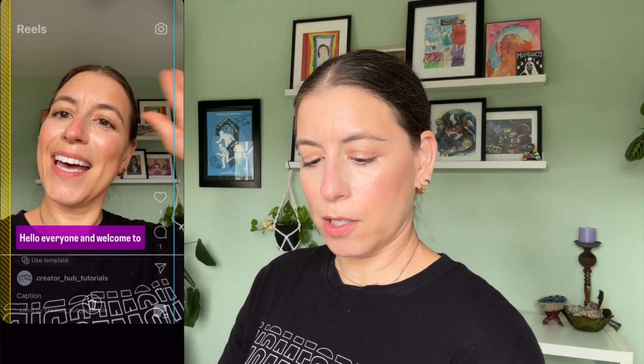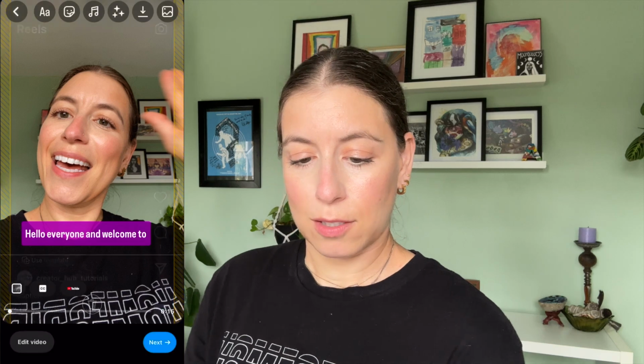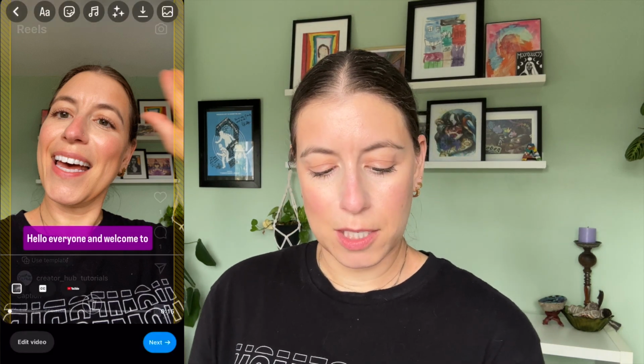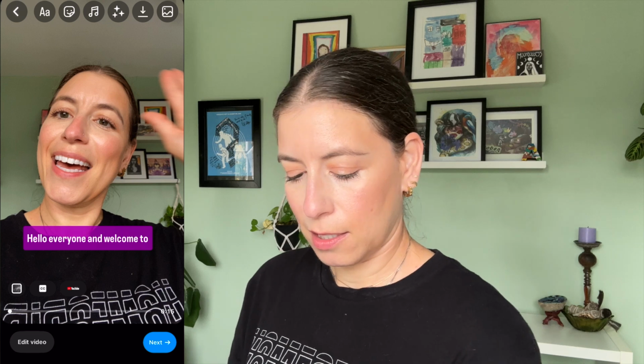Be mindful though that when you do move it around, you see the yellow lines on the left and right. You won't be able to see what's beyond those lines. So keep it in those lines, and then on the bottom there's a line, and on the top there's a line. And anything under or over that will be blocked by text or your profile picture, stuff like that. So I'm just going to keep it right there in a safe spot.